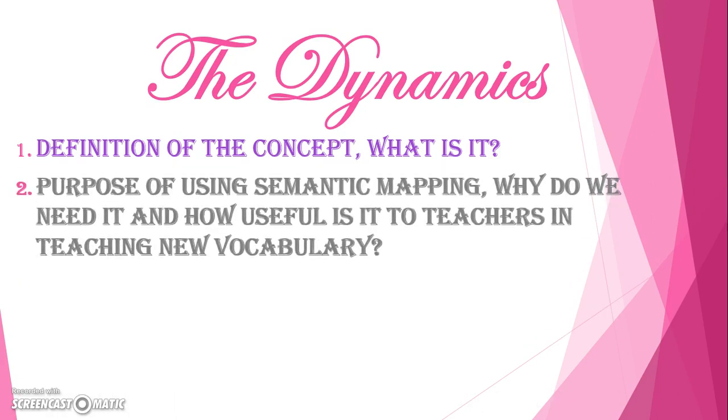How is this strategy useful and why do we need it? Unlike other approaches that tend to categorize words into a theme-based cluster, semantic mapping is a strategy that helps students visualize words, identify their key attributes, and eventually makes it easier to distinguish one word from another. This strategy is a very interesting one for teachers teaching both English language learners and mainstream students. It is very systematic, efficient, and helps teachers become more focused and organized.